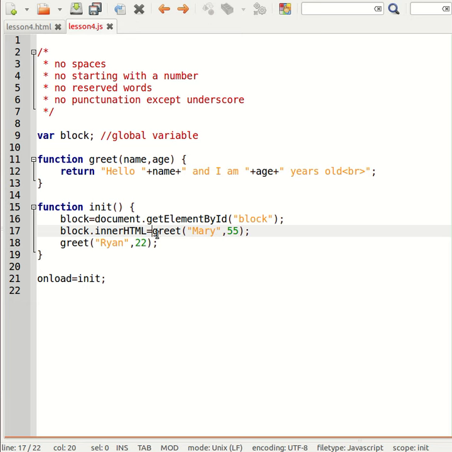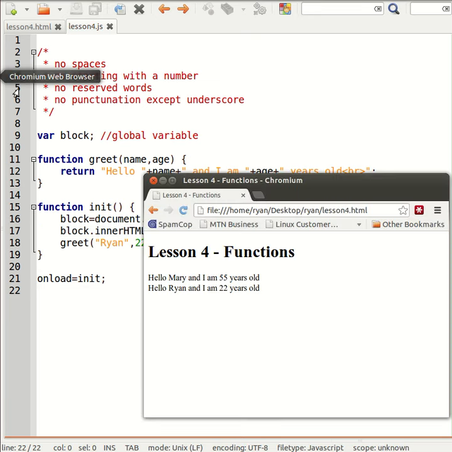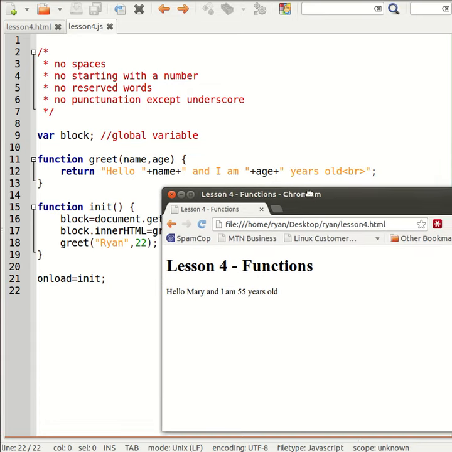So first the greet function will execute. The greet function will make some substitutions, send the string or the sentence back to the point where the function was called, and then obviously that text will then be inserted into the div tag by using the inner HTML property. Okay, so if I run this now, I should only get one sentence.